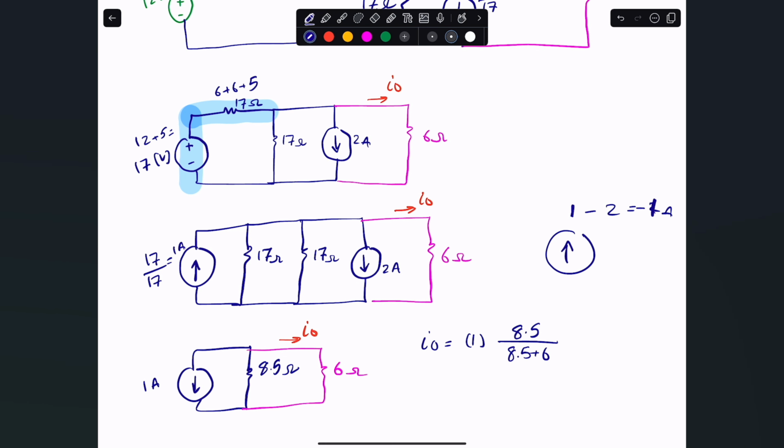However, I have to put a negative in here, because this current source, which is 1 amp, gets divided into the 8.5 moving upwards and the 6 moving upwards, because the current source is going downwards. Since the current division gives me the current upwards, and what I'm interested in is the opposite direction, I have to put that negative in here. Anyhow, you do the calculation and you'll end up with 8.5 divided by 8.5 plus 6, and that number will be, I believe, 17 divided by 29, or approximately negative 0.586, and that will be in amps.